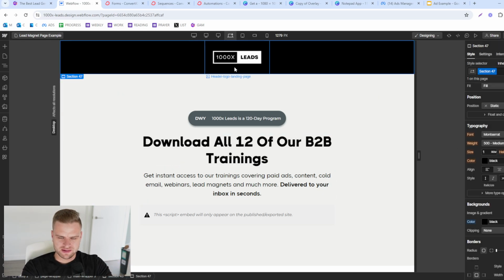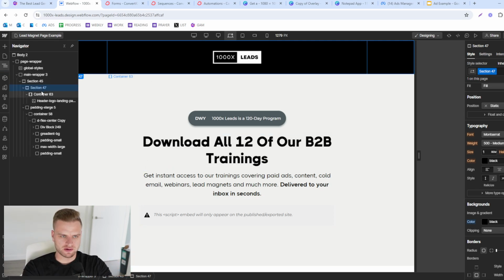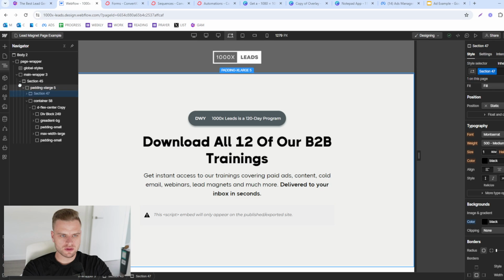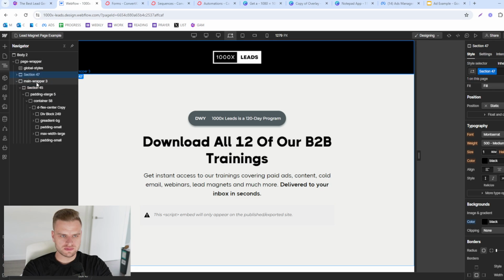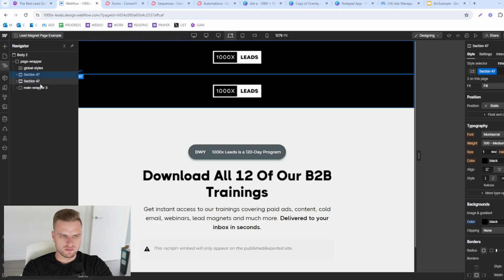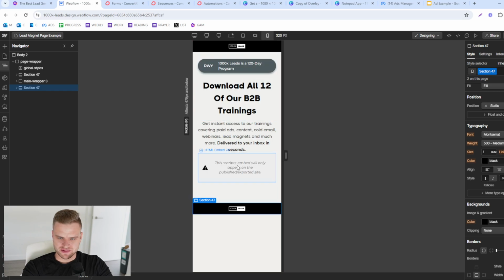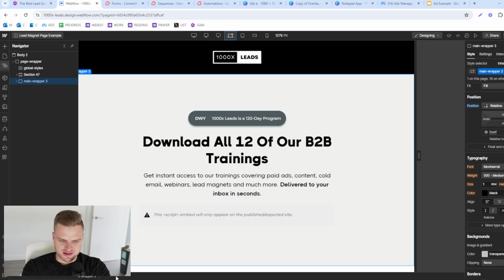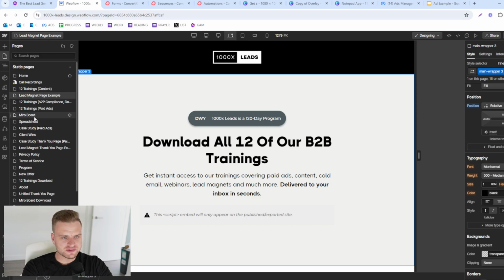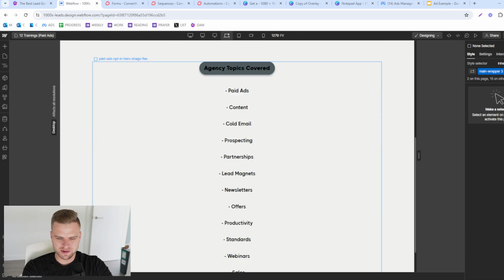So that will be what we'd want instead of the main menu type thing where they can click away and all that kind of stuff. So we'll put that there, main wrapper here. We'll duplicate this and we'll put it at the bottom again. So let's just delete that for now. At the bottom, you'll just put something like your logo, and I'm just going to copy and paste it from a different one just for time purposes.